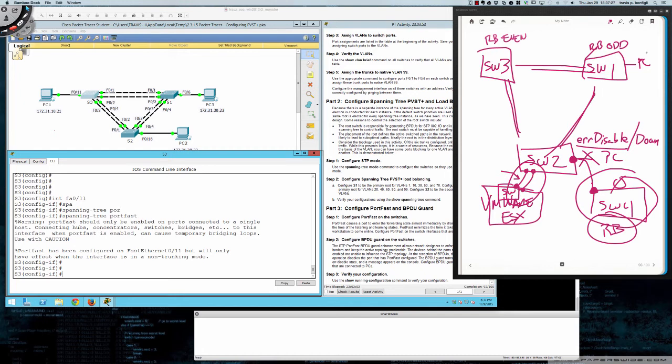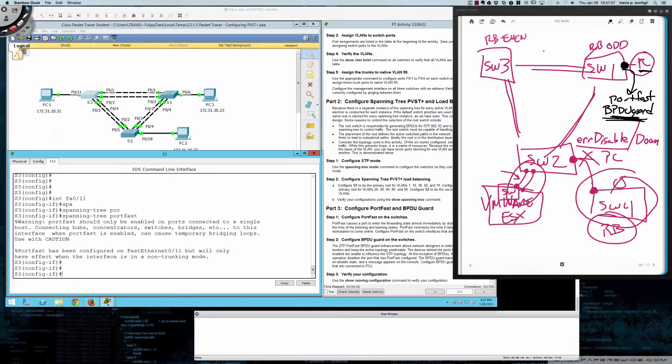So on host-facing ports, right? So let's change my color here. On host-facing ports, I want to make sure that that port has PortFast and BPDU guard to guard against BPDUs showing up on this port, because if there is not a switch connected here and it's supposed to be a host, no host should be sending you BPDUs, right?